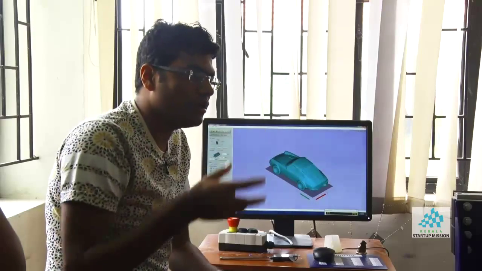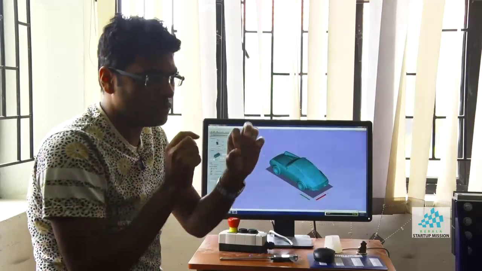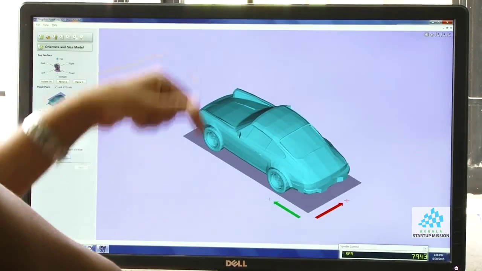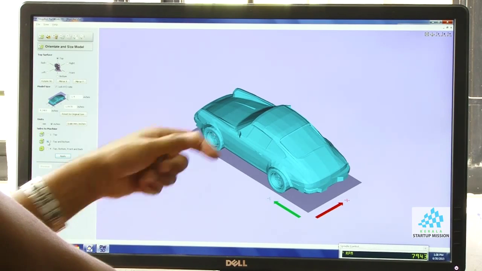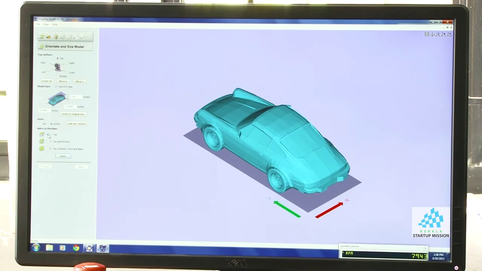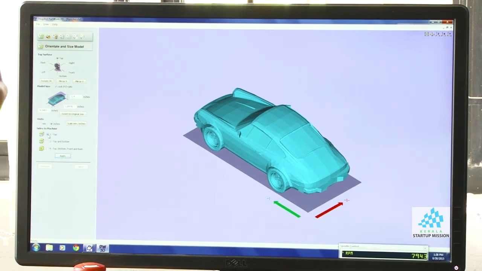But once you mill the top, you can flip it and then mill from the bottom. Similarly, you can do it from the side also. So this is only top milling. This will tell you top and bottom, and this is for side. When you mill that, the machine will stop and ask you to flip it. Then you flip it, and you have to make sure it goes to exactly the same location. Otherwise, there will be misalignment.